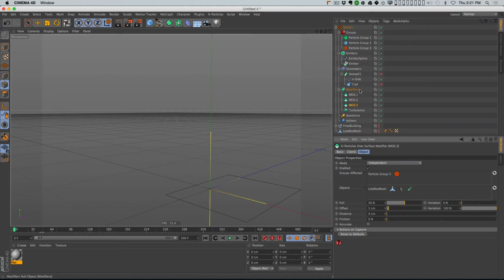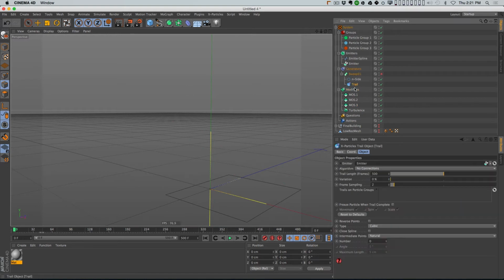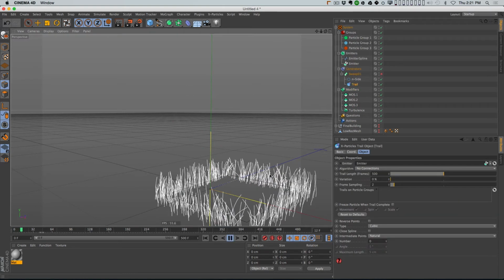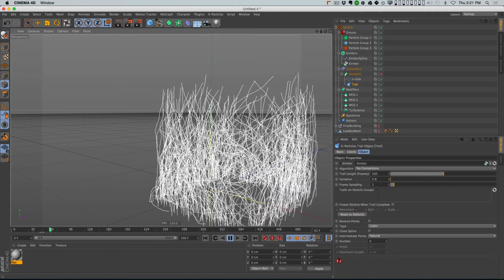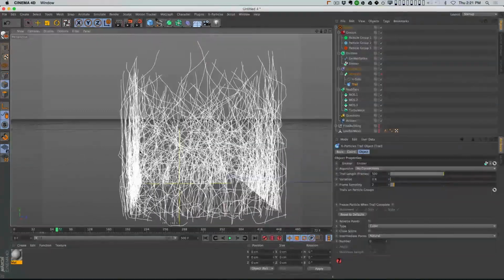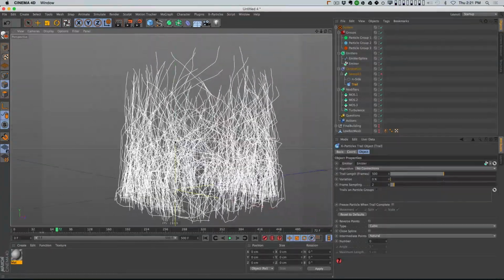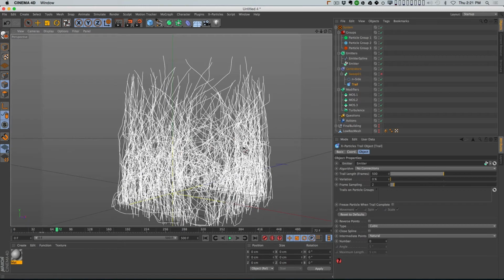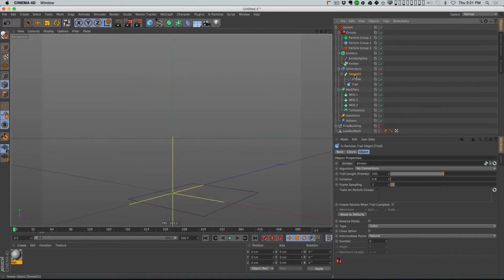Now, what's cool about this... All right, and let me actually turn the trails on because this might make it easier to see. All right, this probably isn't going to be easier to see until I get to the next step. But I'm basically taking some of these particles and moving them closer to the building and some of them farther and farther away. What's great about this is that now this trail object, right?